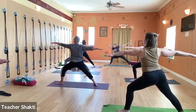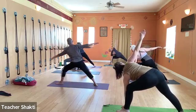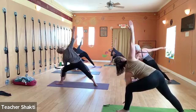Take a breath as you lengthen, reach out to the rope wall, lengthen the bottom ribs, drop that arm down, top arm up. If you need to rest the forearm on the thigh, you can do that. Good. Bend a little more if you can, Stephen.